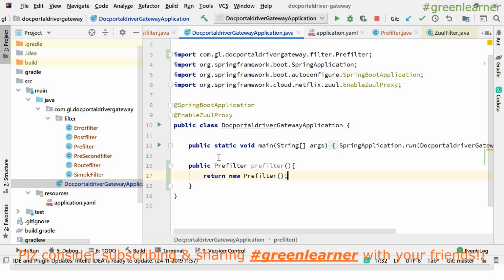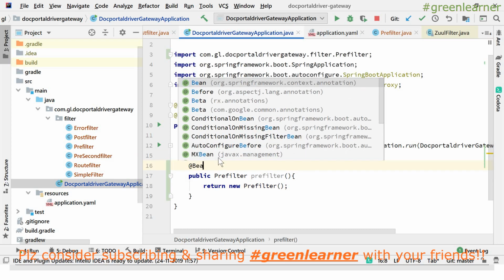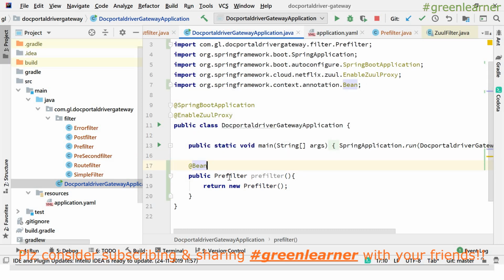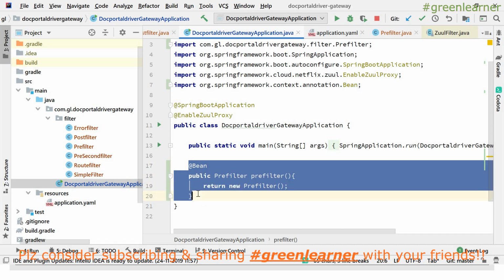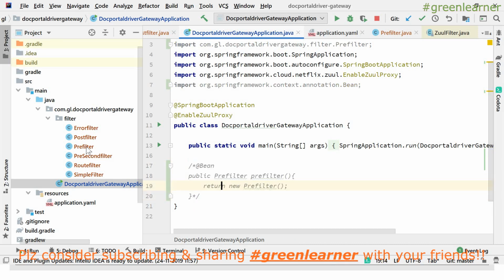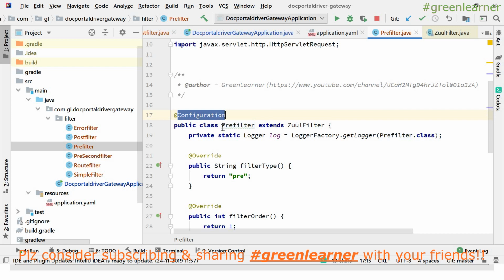And annotate this with @Bean. So basically the instance of this pre-filter should be known to the Spring application context, right? So this is one way that you can do, and the other way you can just mention the configuration right here, right? You have to do one of these. Any of these is going to work for you.